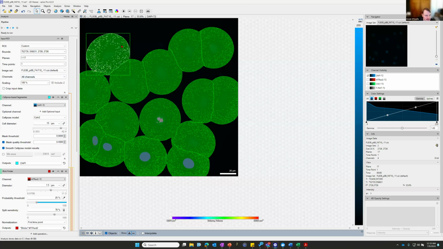One of the other nice things is, let's say I want to just run a pipeline on an object of interest. You can see these bounds here, but you can also see that we have the option for object. So when I have this object selected and I pick this bounding box here, it's now going to analyze just this ROI here. So that could be useful for some applications as well.